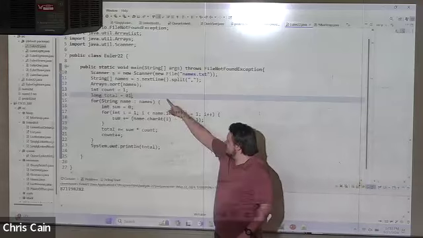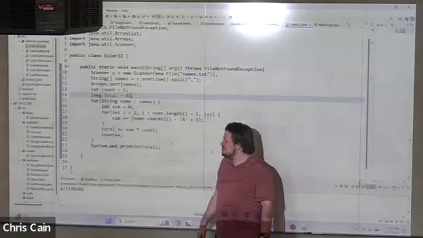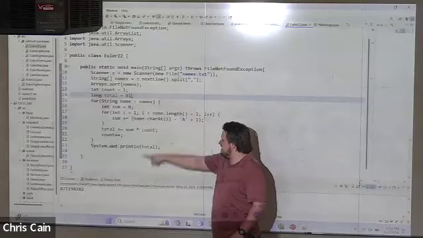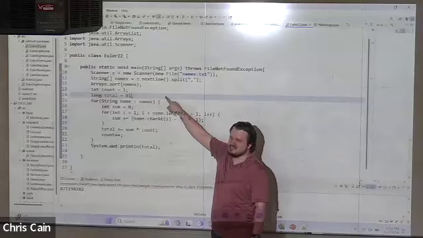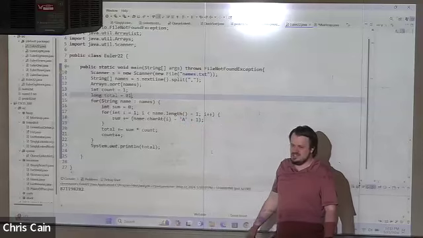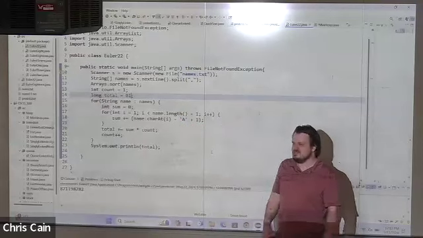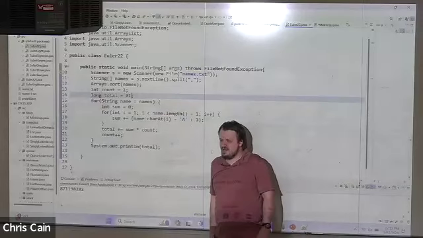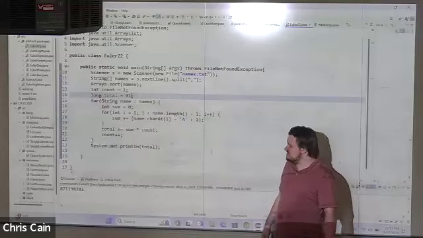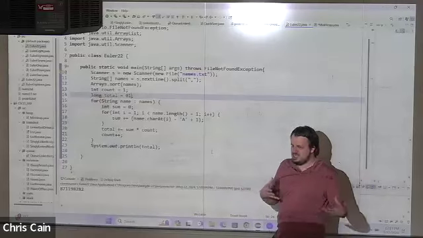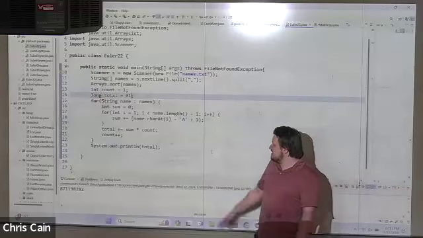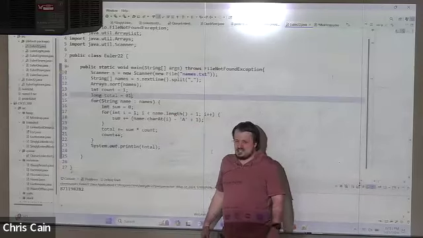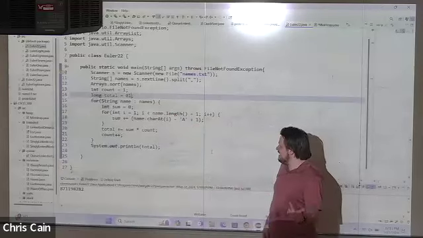So we start with total being 0. I wanted to make sure that I wasn't doing integer wrapping, so I set it equal to a long. I verified that I got the same answer, so this can be an int because it is below the Integer.MAX_VALUE. Then we want to go through and say for every name in our list of names, we're going to do something for each name. What do we want to do? We want to set the sum of the value of that name equal to 0. Then we want to iterate character by character through that name.